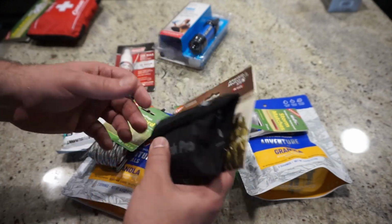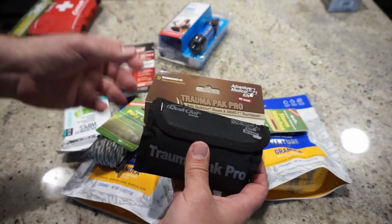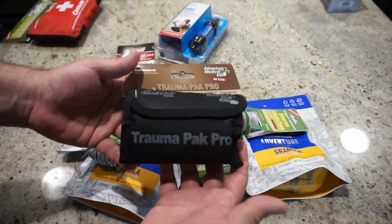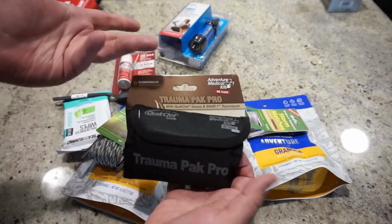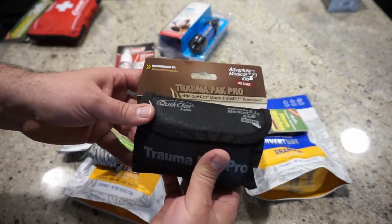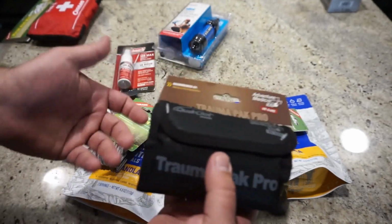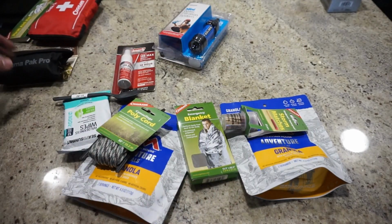I've taken the Stop the Bleed class before, so I do remember a lot of that, although I really need to up my game a little bit. But anyway, I'm going to get the Bear Independent IFAK because that's one of the best ones out there, but this is decent for now. And if I was going to buy these items separately, it'd cost me about the same price. So this is something to get by for more serious issues, but there are things I don't have here that I definitely need. Again, just to get things started, and it doesn't take up a lot of room, which is also important.